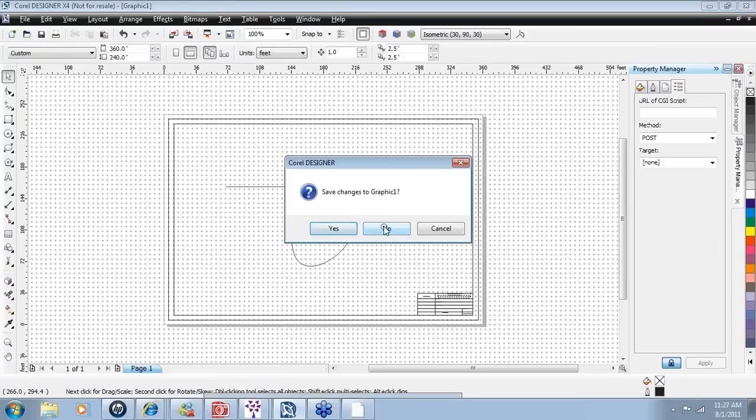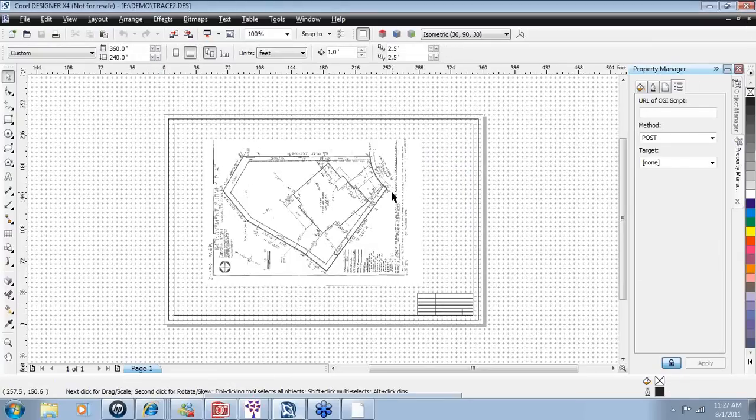I'm going to close out of this file. We'll return back to our imported site plan. Just as you would with your traditional drafting methods, we have our existing base plan. We're going to add a new layer, a piece of tracing paper on top of this base plan.